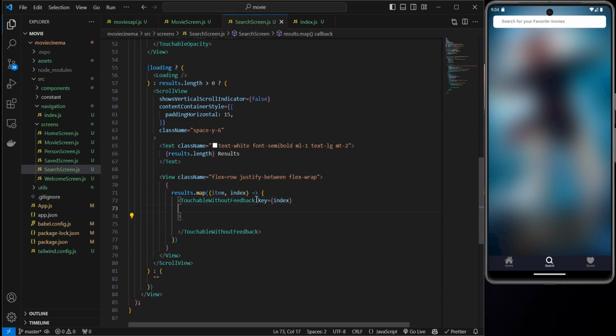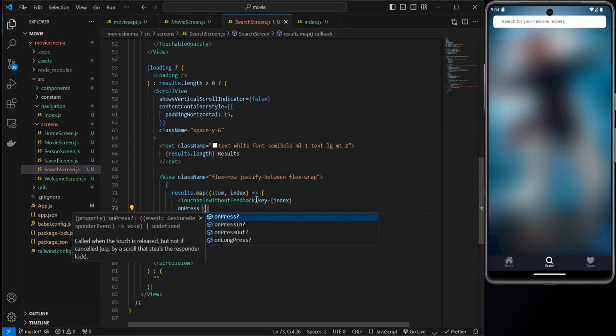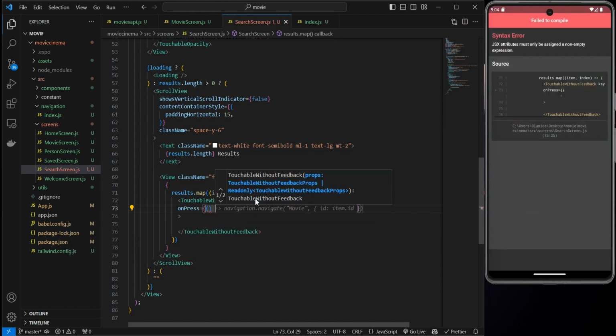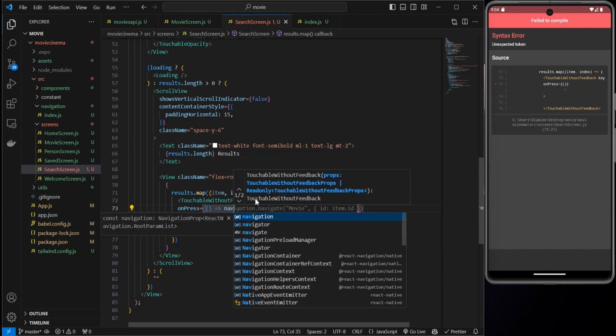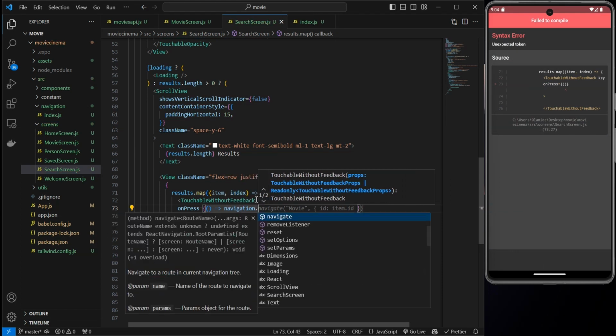Also, we're going to say we want to have an onPress here, and after this we're going to have an arrow function saying navigation dot push.